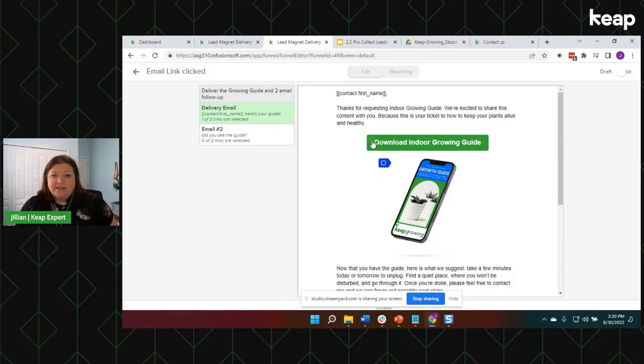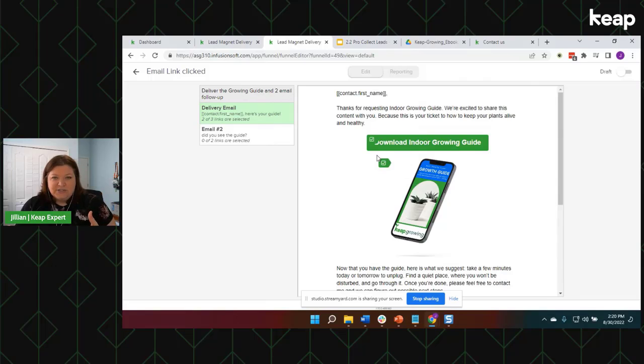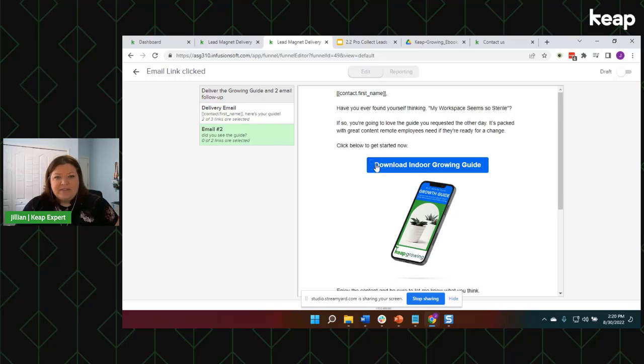Well, we could actually do that and define it separately if we really wanted to. But in this case, we don't really care. We just want them to click on something. So we're going to choose these two because we hyperlinked both the button and the image. And then the same thing. We don't have this image hyperlinked, but you guys are brilliant.